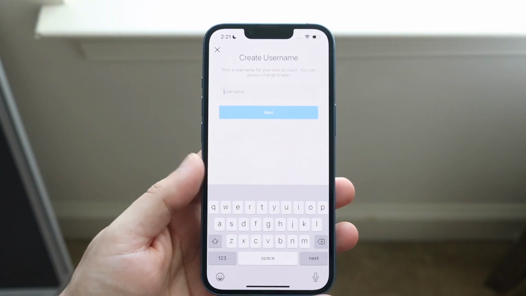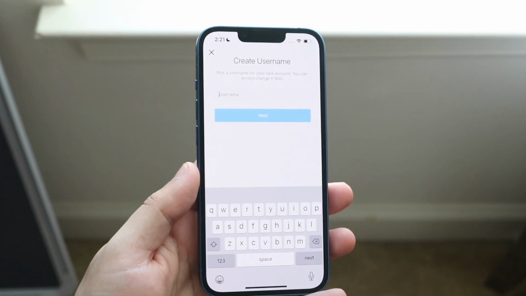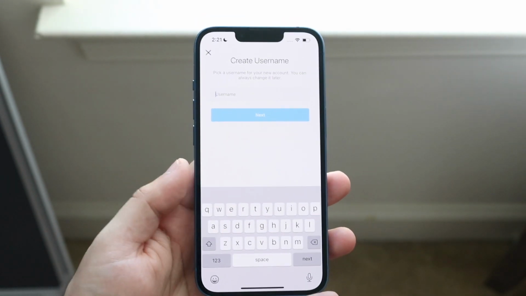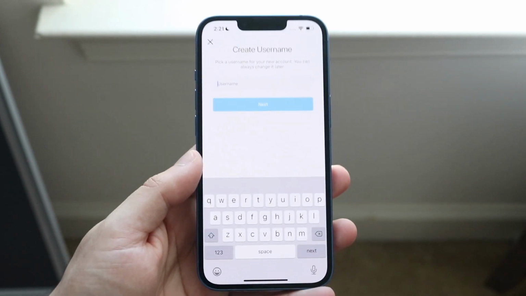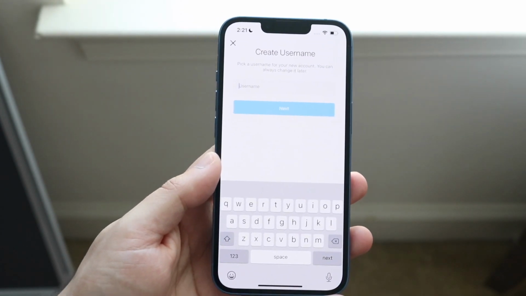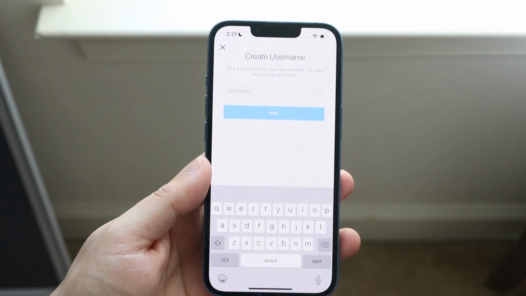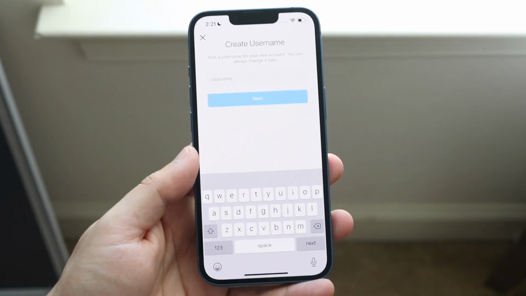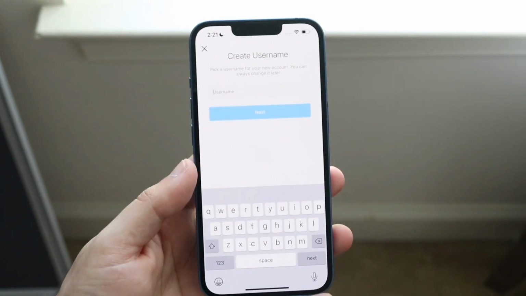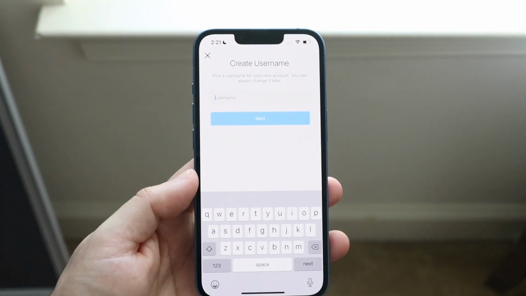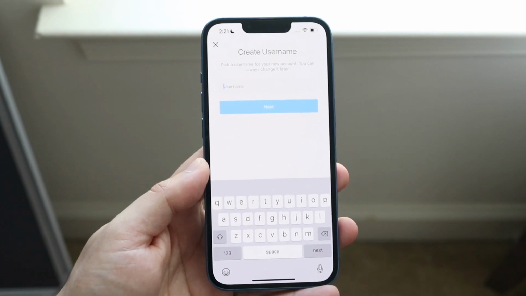The very first thing I would recommend you to look at, though, is to make sure that the username you have actually chosen isn't already taken. If it tells you, like, hey, your username is taken, just choose a different username. You may have also tried making too many Instagram accounts with the email or phone number associated with your Instagram account. So if that ends up being the case, those are pretty much the two main takeaways I'd recommend looking into.